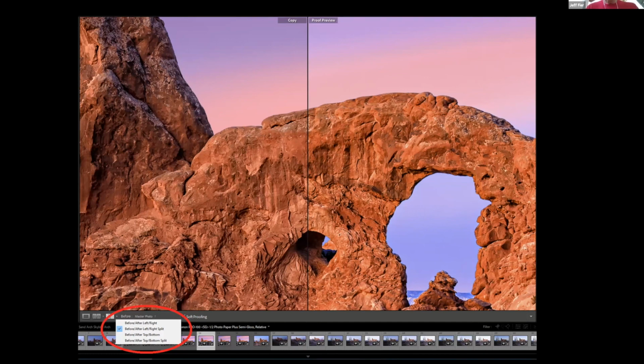And you can even grab your image with the mouse and slide it left and right. And so if you're looking at the various different shades of blue in the sky, you can adjust it in your soft proof image on the right. You can grab the mouse, slide that left and right, and see as it goes between soft proof and master image, whether that hue or that shade of blue is the same. And if it's not, readjust it. If you get it the same, great. You've finished your editing.